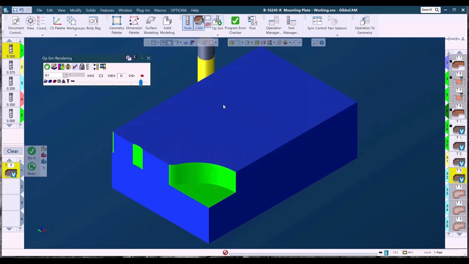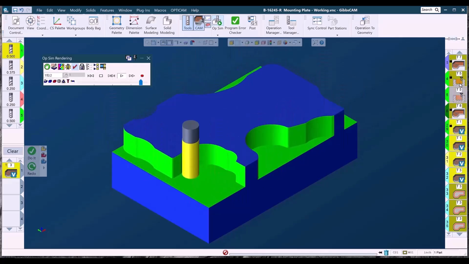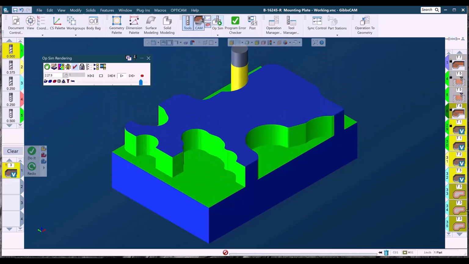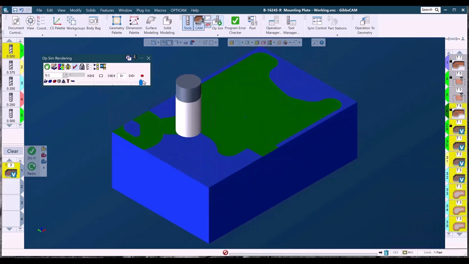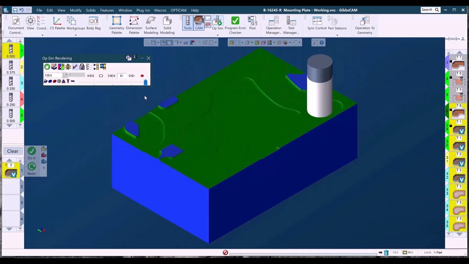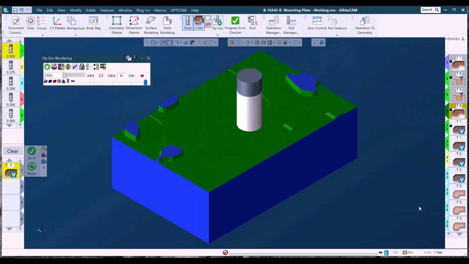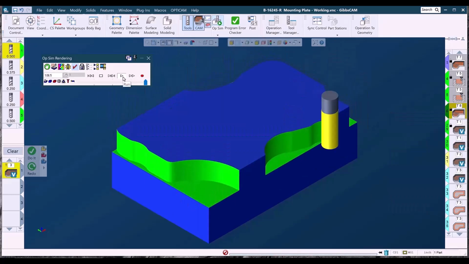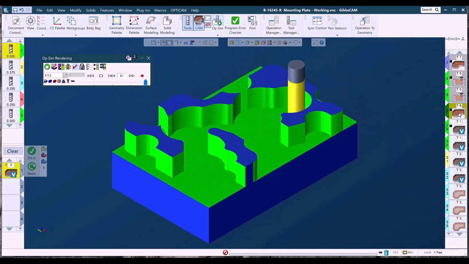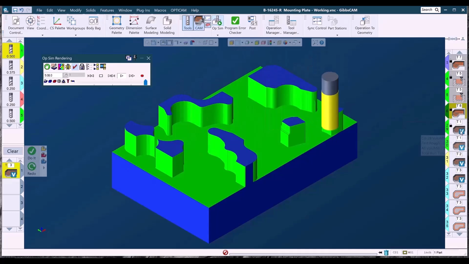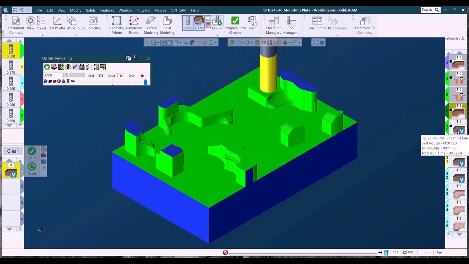If I turn on the rest of the toolpath that I ran on the video part, we'll see that I was able to immediately go from roughing to finishing: the vertical walls, the floors, and the 3D surfaces. My estimated cycle time for roughing and finish milling this side of the part is 32 minutes 4 seconds. My actual runtime at the machine was right at 33 minutes. So volume mill produced a roughed part that was ready for finishing very, very quickly.